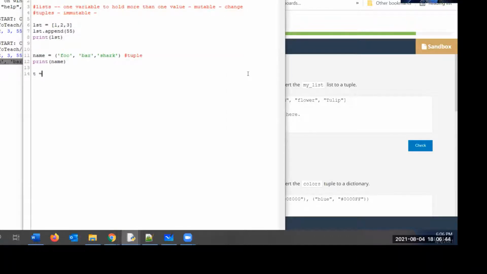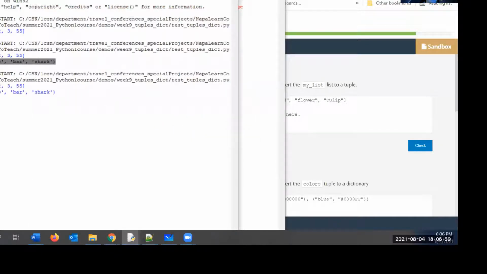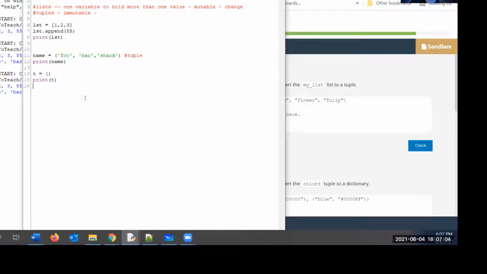Now, if I say t is equal to empty parentheses, that creates an empty tuple. So if I say print t, that's just going to give me a tuple with nothing in it, and it's just going to show up as parentheses with nothing in it. So that's how tuples work.